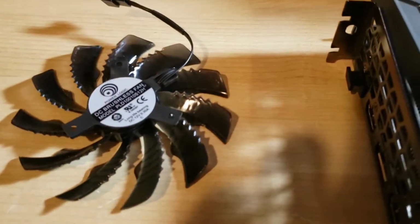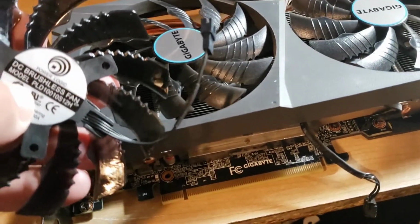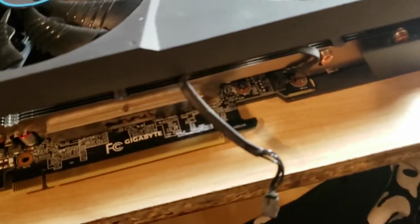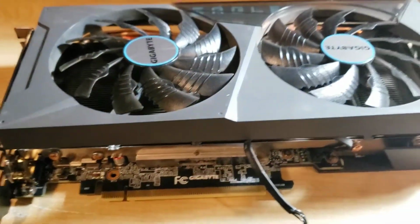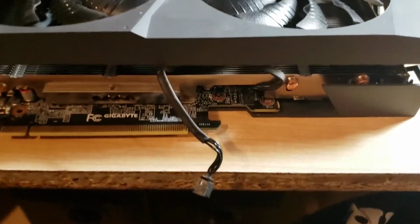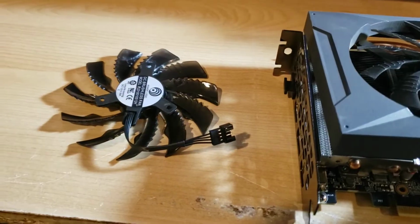It's the wrong fan. I'm not doing any kind of splicing or nothing, but that lead on that is really short. You can see the lead here goes around, and it's pretty long. Wrong type of connector. Everything about it is wrong. So don't assume eBay descriptions are correct. Open it up, look at it before you order something from China, because there's no way I'm getting a return on this. Not worth it.